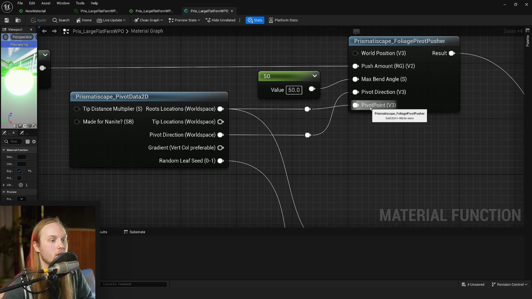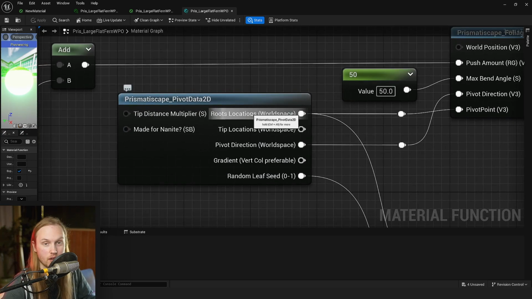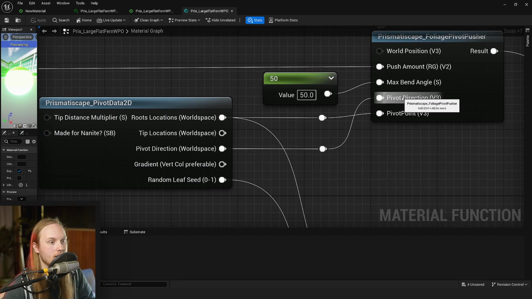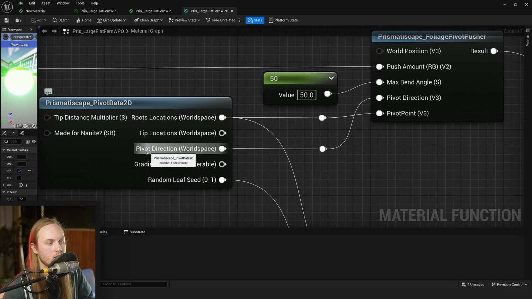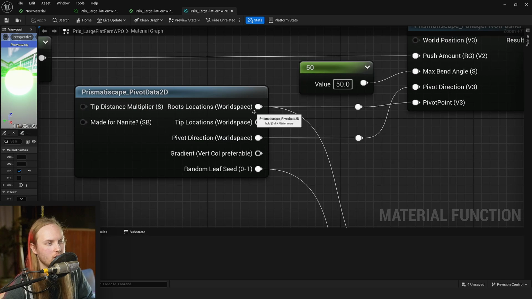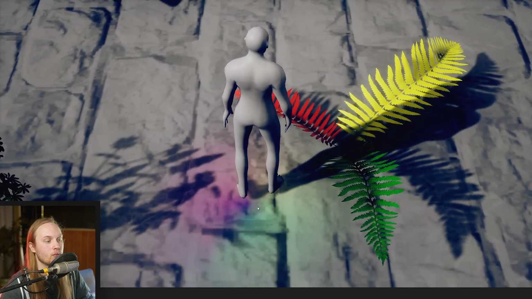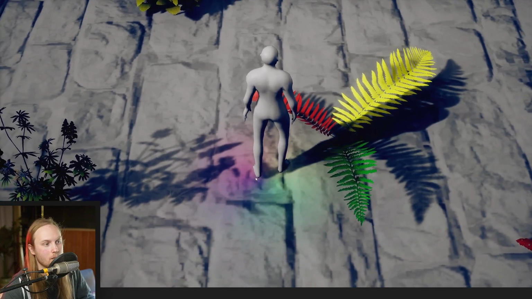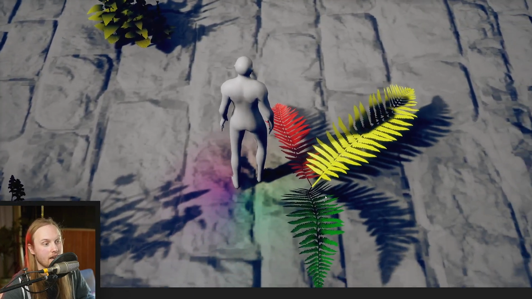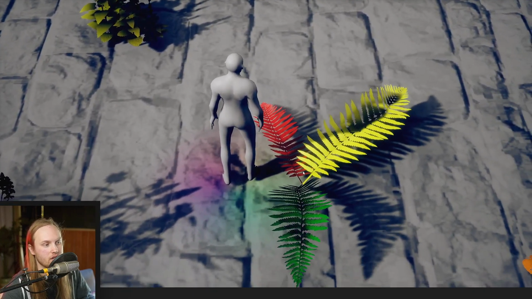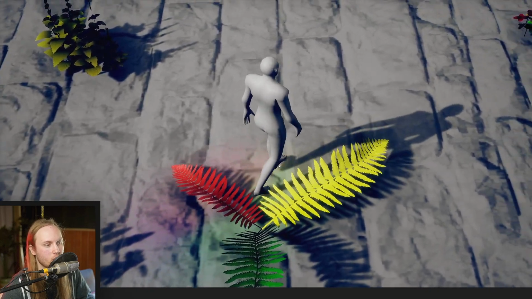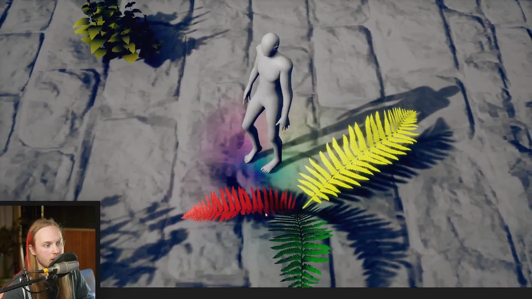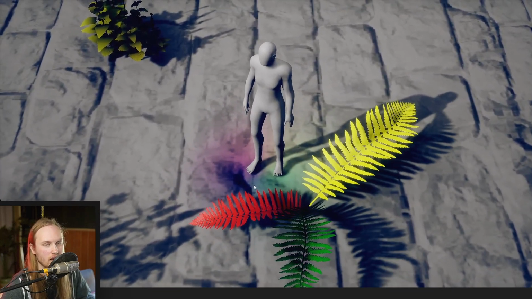Now, the pivot point is just the root's location, and the pivot direction is the roots minus the tip, normalized. So we're getting the direction or the color of our bubble, and we're dotting that against the world space direction of the fern, and that's how we know which way to rotate it, based on the strength of that dot product.